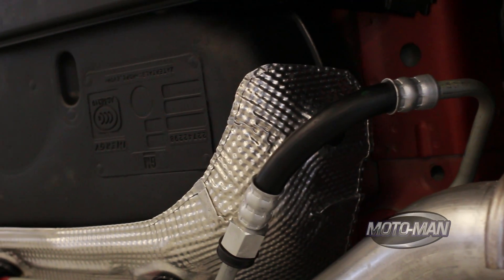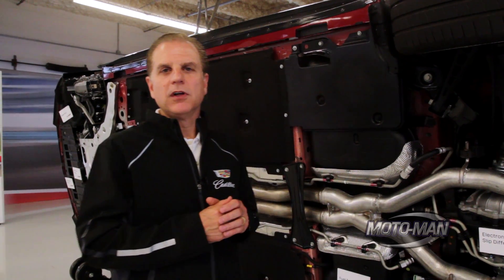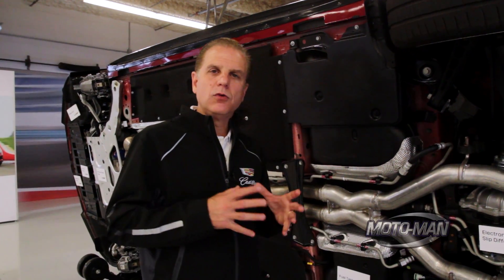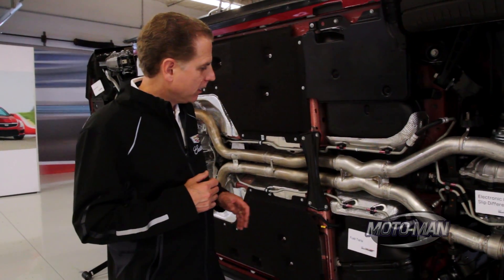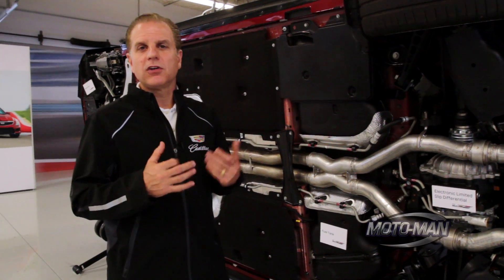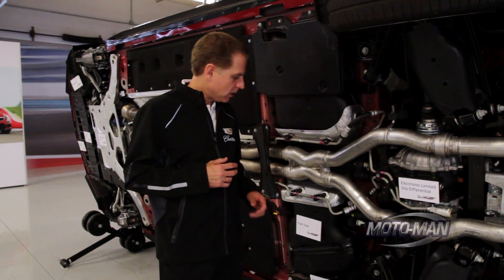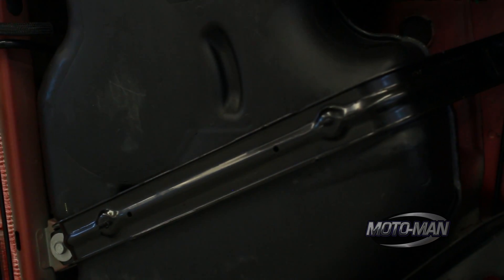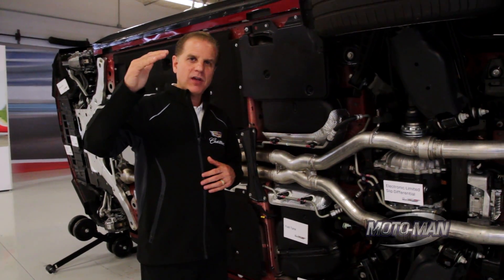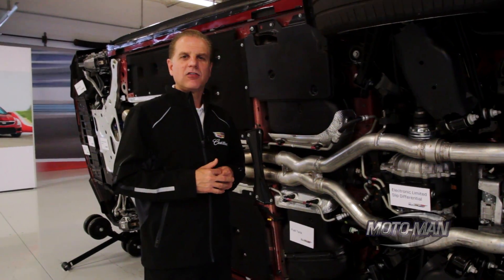Let's talk about fuel systems. When we started out, we thought we'd use a standard ATS fuel tank. The problem is that when you have a vehicle capable of 1.03 G's maximum lateral acceleration, the standard fuel tank isn't going to work. We had to do extensive work with fluid dynamics and baffling to get all the fuel out of the tank. The standard tank would only allow us to get to about three-eighths of a tank before we'd get fuel starvation during heavy cornering. Through all the computational fluid dynamics work, we're now able to get down to within a half a gallon — so we can get 15.5 usable gallons of fuel on the track, and you can still do those heavy G maneuvers.